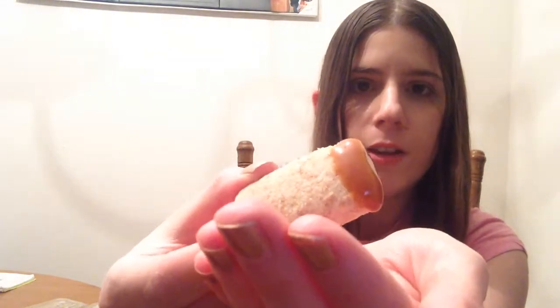The next thing is banana caramel dippers. They're banana shortbread and you dip it in caramel sauce. They're pretty big. I'm excited — I love trying out different snacks, so I really like this subscription. If I had more money for subscription boxes I would definitely do it more often. That's how it looks with the sauce on it. I definitely taste the banana more than the caramel, so you might want to dip it in a lot more.